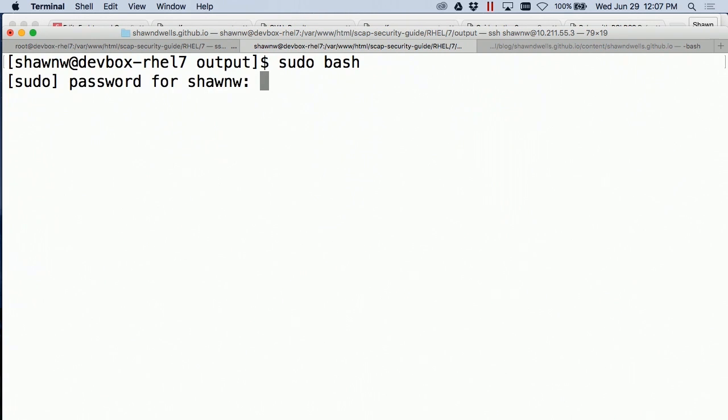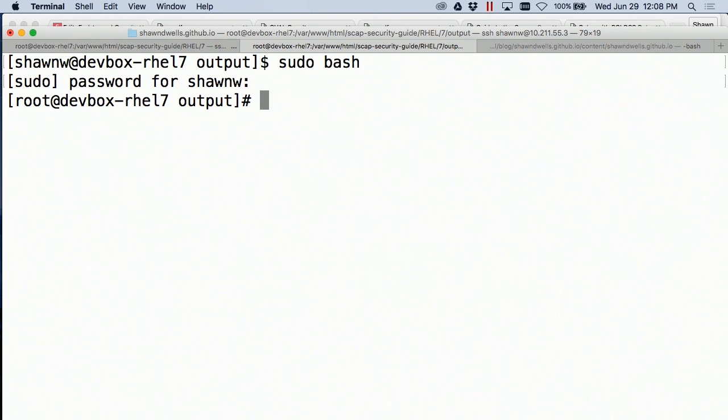So I'm going to cheat and become root. Part of that is a lot of the scans will read your audit rules file or your sysctl or other memory settings that require root just to even see what the configuration value is. So you can kick off scans with sudo, or you can just sudo to root directly. It's totally up to you.